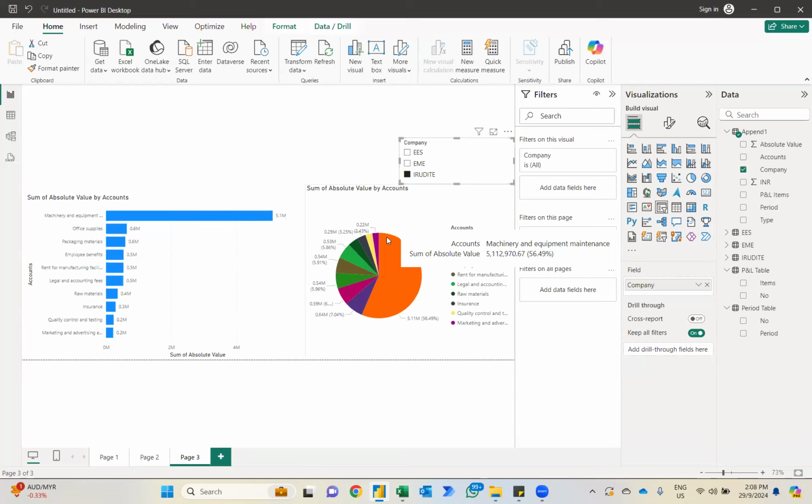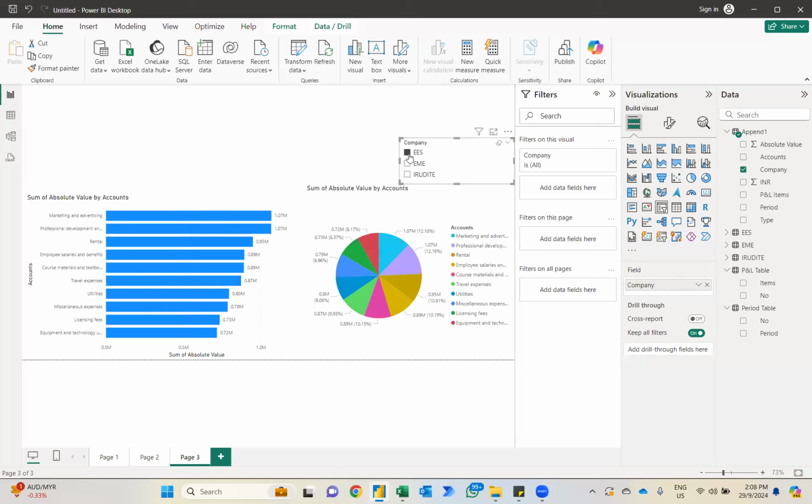If fixed expenses, it means we have no choice, we need to see ways on how we can cut down. If variable, it depends on the performance, because a variable is correlated with how many products you produce or what service you produce. If I click on EES, we do have mixed data, but we notice that each item like marketing and professional development contributes the highest. Of course, in terms of chart, you can make it more beautiful.